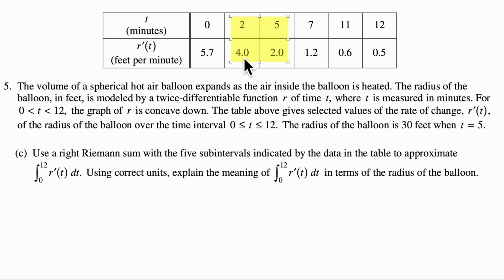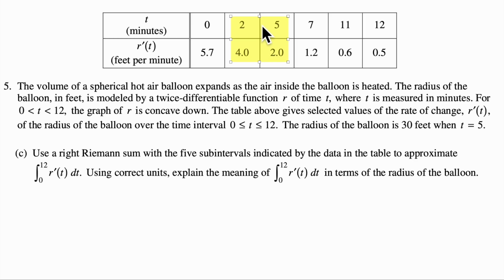If we looked at the average of these, so 2 and 4, we average them together to get 3, we would be doing a midpoint Riemann sum. Sorry, I said it wrong. I did the exact mistake I told you guys not to do. If we look at the middle of the heights, we get a trapezoid because we're taking two heights and averaging them together. We cannot do a midpoint Riemann sum here.